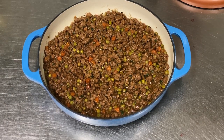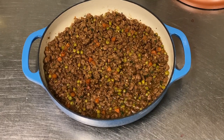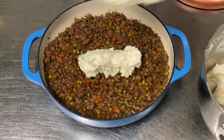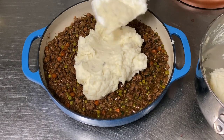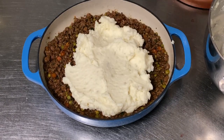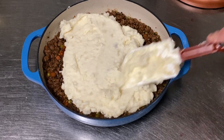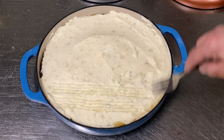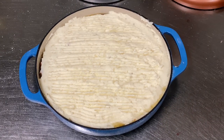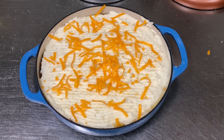I've put this into a 3.6 quart casserole dish. At the restaurant I do individual servings in little casserole dishes, but today I've put it in this large casserole dish. Now we're just going to top it with our potatoes. I want to be careful to spread the potatoes without mixing up that meat into them. Then we just put some lines on it with the top of a fork — makes it get some really nice browned edges. I'm going to sprinkle it with just a little cheddar cheese. We're going to pop this into a 350 degree oven for about a half hour.